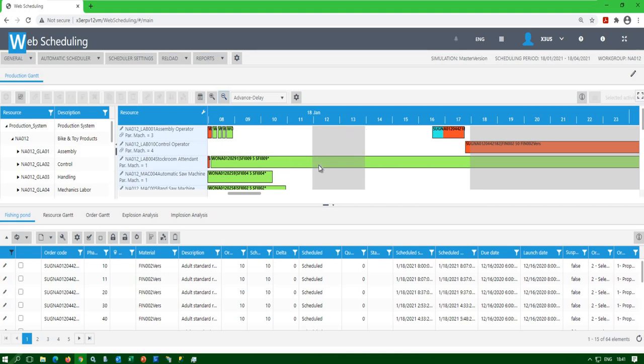Now, I'd just like to point out that when you see an operation that seemingly is running during a downtime, that is not what this means. This is a visual tenet to make it easier to manage your orders. It simply traverses the downtime so that, for example, if I were to move this operation into just white space, the actual length of this operation bar would shorten. It is elongated to straddle over the downtime.